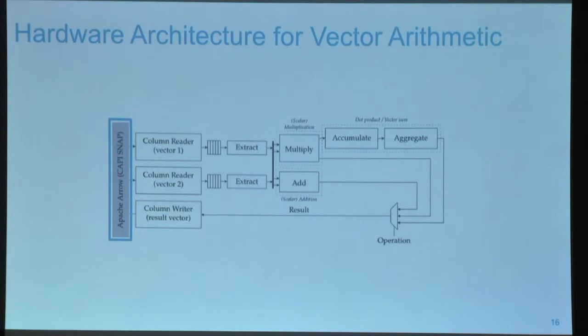After some initial buffering, we use all the aforementioned components to do the operations. We extract the posits, then we multiply them, accumulate them, and aggregate them, because there's some parallelism being exploited there. And then finally we get the result. If it's a vector, we have a column writer that writes back an array that we can read in all those languages again. Or we just give a single result back in a register that we can read out from the host.